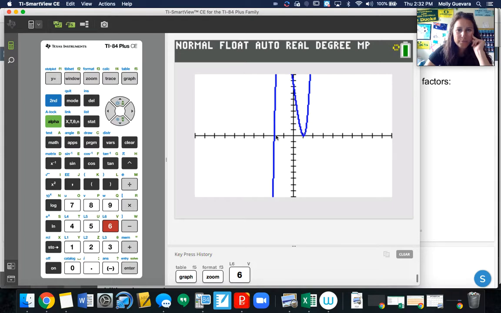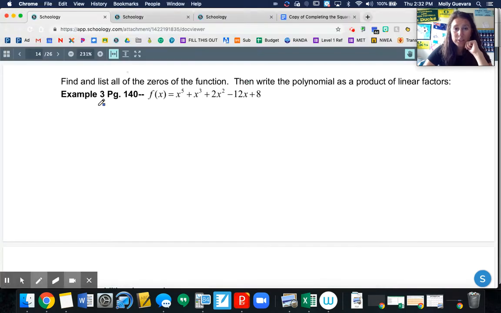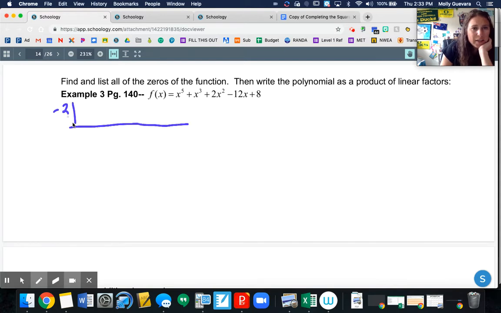And here's the graph. So first thing I see is that I have an x-intercept here at negative 2. And then I have a bounce at positive 1. Well, if it bounces, that means I count it twice, right? Because the multiplicity is 2. So what we're going to do is, I know since this is a 0, that my equation is divisible by negative 2. So I'm going to come here, and I'm going to divide using synthetic division by negative 2.